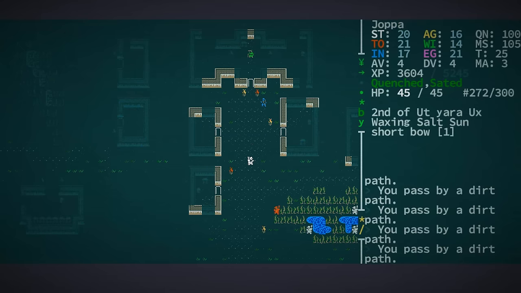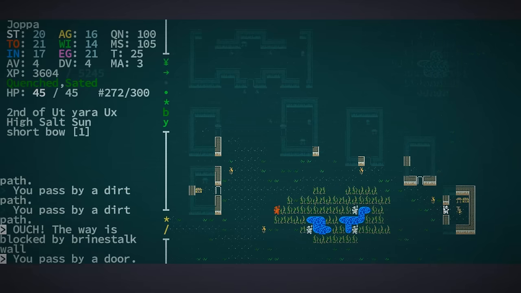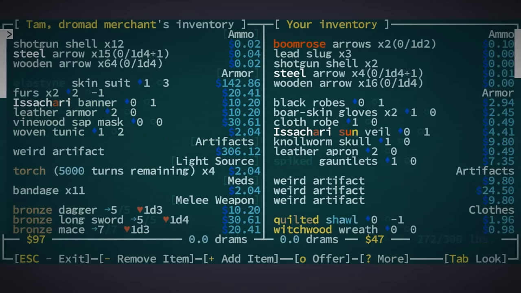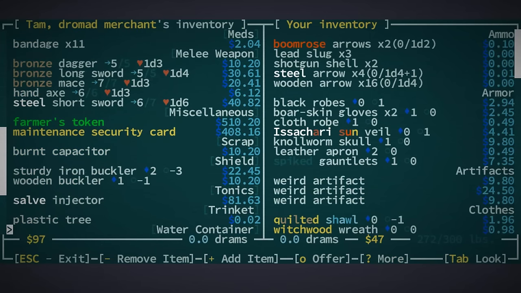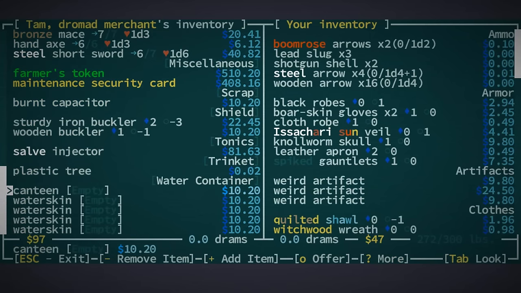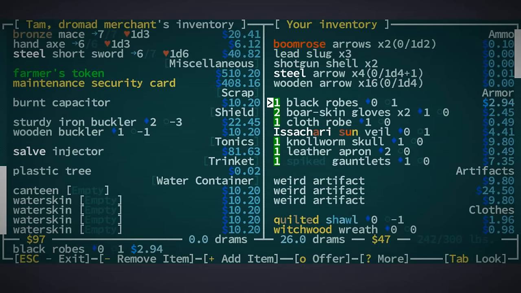Okay. So, before I go do anything else, I have no quests at all. Let's go seek trade. Doesn't look like he's got really anything new. Okay, I'm gonna have to get rid of some of this stuff. In fact, let's just see how much I can get. The Askari Sunveil, I think I'll keep. If I ever find out who the Askari are, I wanna have that on me.